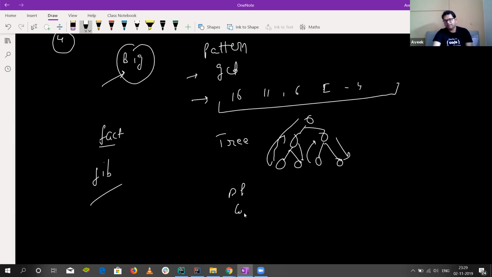Dynamic programming, greedy, backtracking, heap, segment trees, these all things are dependent on the recursion topic only. And many more. So do not wait, do not think, give time to this topic. This is an important topic. Recursion is really, really important in competitive programming and in interviews also. Fine. So just keep thinking on it.